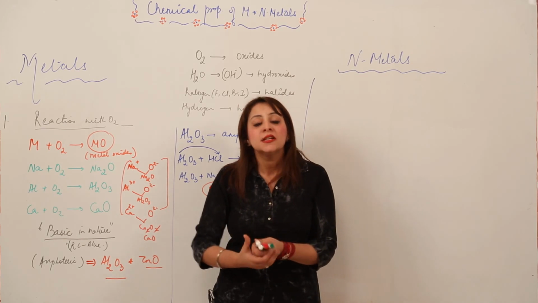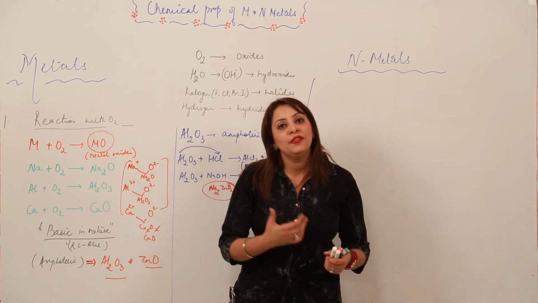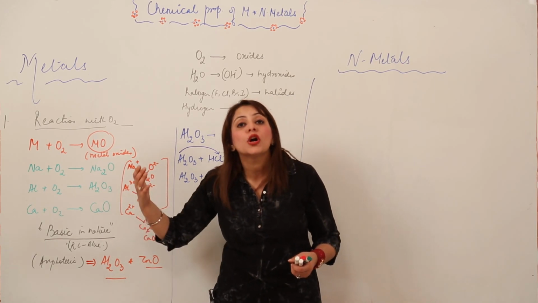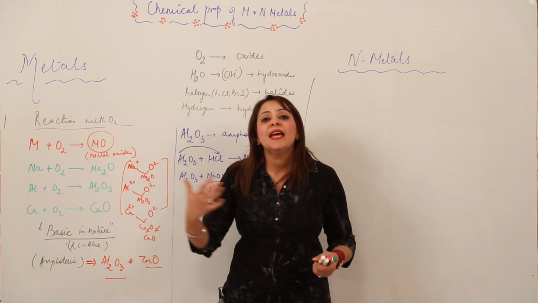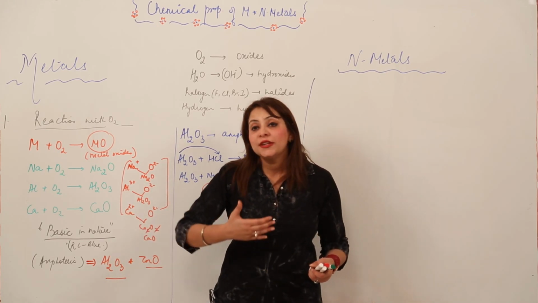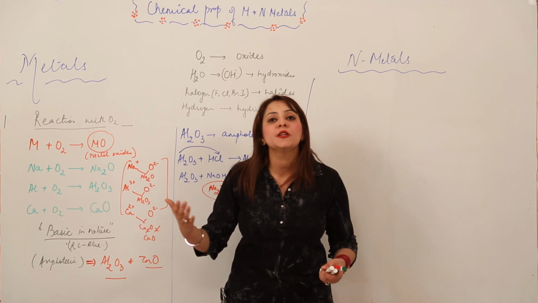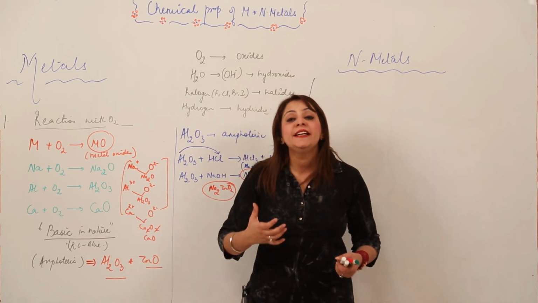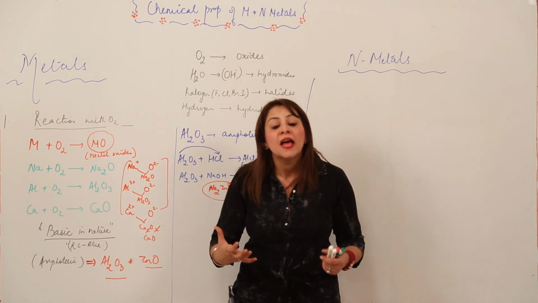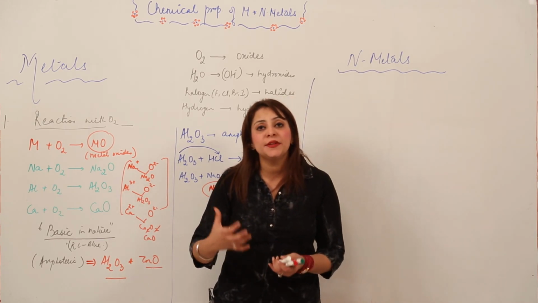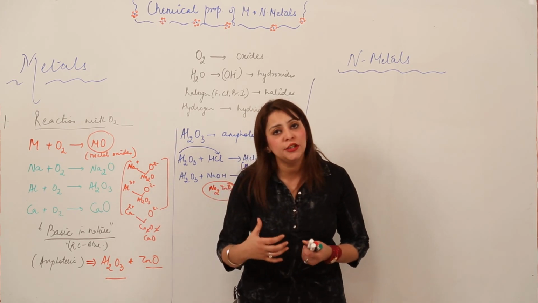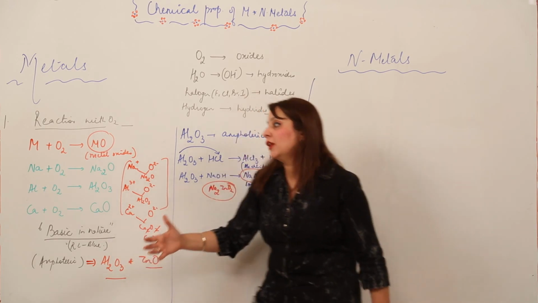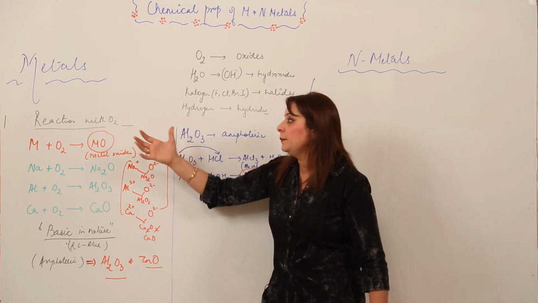Just note in your copies that as sodium and potassium are very reactive, when they react with oxygen they form their respective oxides, or you can say they have great affinity for oxygen, so they readily combine with oxygen to form their respective oxides. This reaction is so exothermic that it leads to an explosion, and to avoid the explosion we store them under kerosene oil to avoid contact with oxygen. So this is what we have done under the reaction of metals with oxygen.